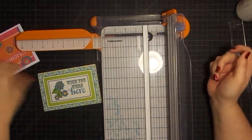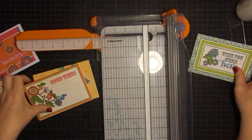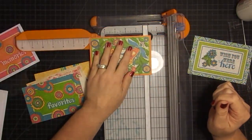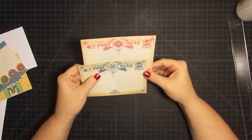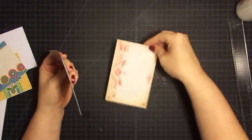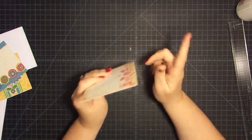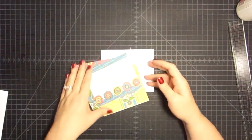I'm going to go through and do all of these the same way — take seven-sixteenths off of the ones I want to use. Now, the postcards are a little wide and I don't want to cut into these because I think they'll kind of lose their integrity. So I'm going to use these somewhere else in the book — they can even be pockets or tags, because you could put a photo back here and mat it to make photo mats. I'll put those aside for now and let's go ahead and start building these guys.